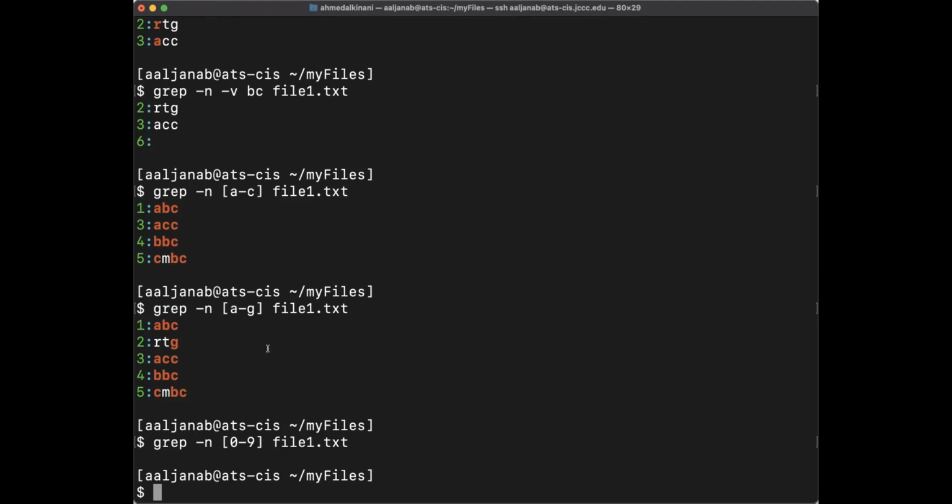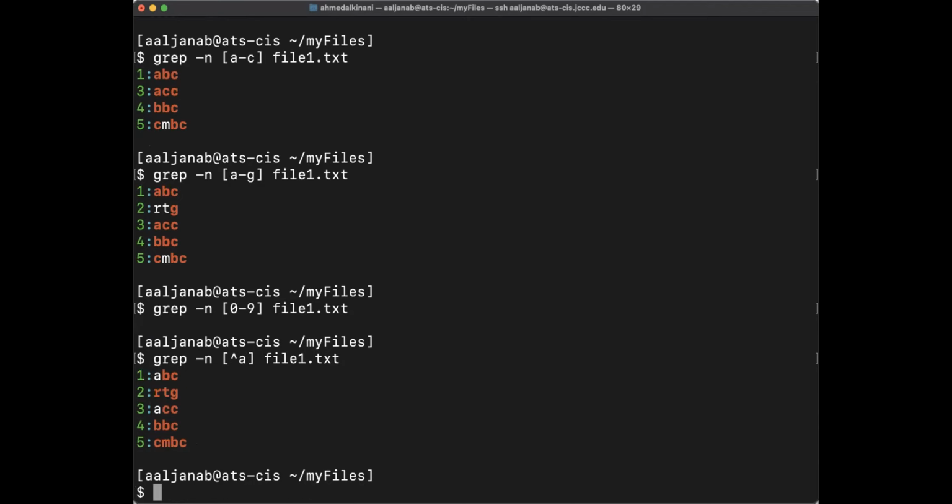Let's see here. There is one thing that I remember. Oh, and by the way, one thing you should understand, grep doesn't recognize the asterisk and the question mark wildcards. You cannot use them here. So let me show you one thing I can do here. If I put this, it simply means, doesn't it contain A? Let me just make sure I got this right. Doesn't start with A. Or the A is not included, sorry.